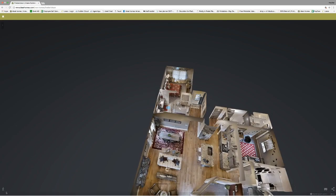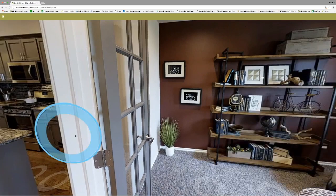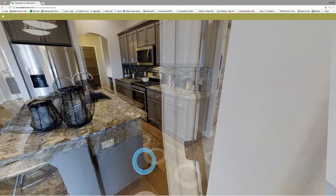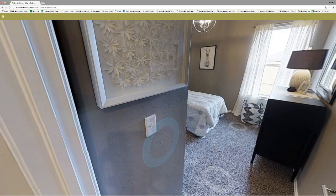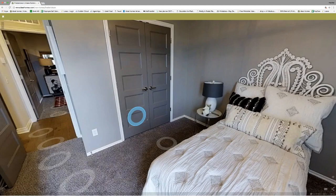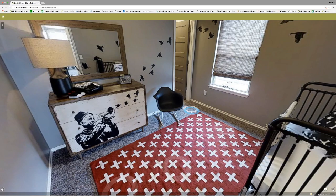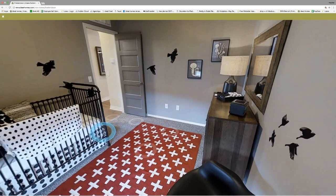We're gonna go ahead and zoom back out and I'm gonna go back up to the front in the living space. This is a study in the original plans — it is a fourth bedroom — so you have the option of doing a study or a bedroom. Then we'll go down the hall around the corner to the other secondary bedrooms, which are also a great size. Each of them is very capable of handling a queen, full, or twin, and they both have great closet spaces. This one in particular has a really great walk-in closet that offers great storage for, you know, that teenage girl who's got too many clothes.